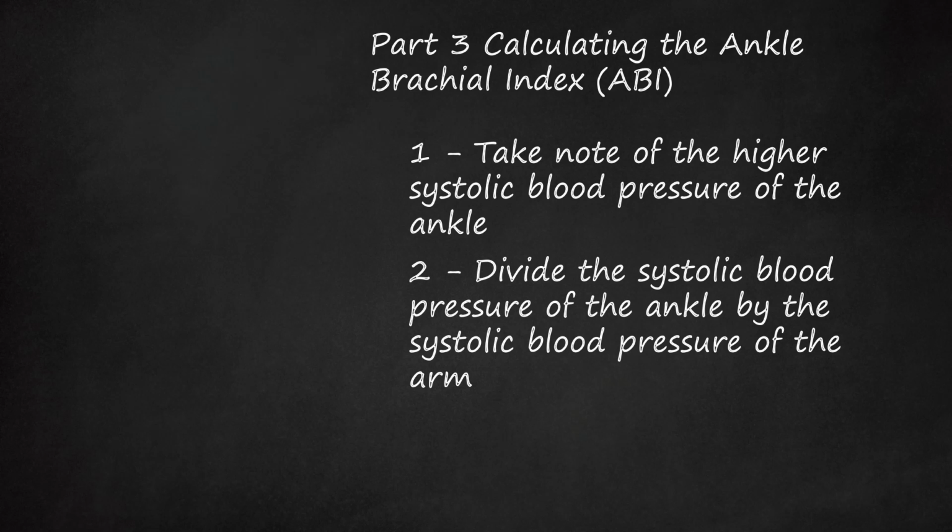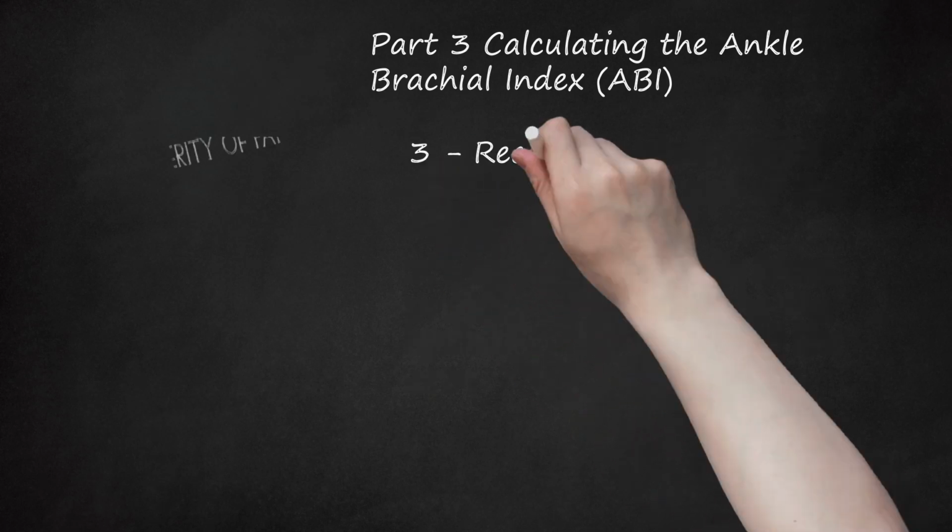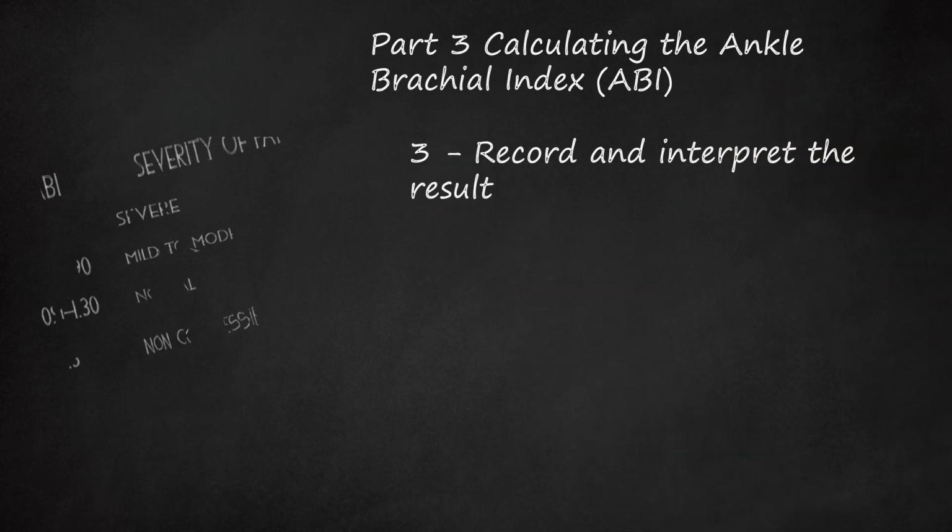Example: the systolic blood pressure of the left ankle is 120 and the systolic blood pressure of the arm is 100. 120 divided by 100 equals 1.20. 3. Record and interpret the result.